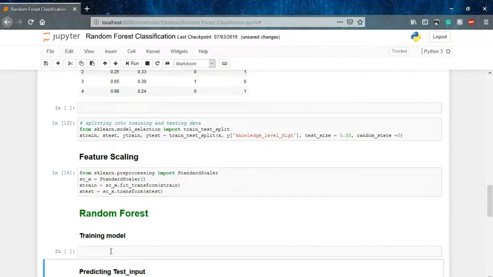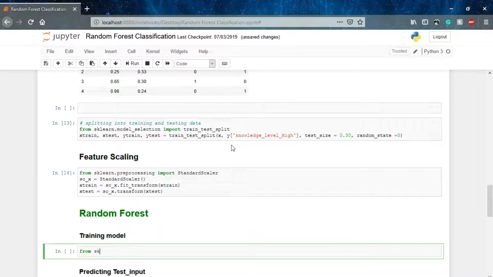Now we have to train our model, and we are using a random forest classifier, so I'll be importing RandomForestClassifier from the ensemble module. So from sklearn.ensemble I'll be importing RandomForestClassifier, right?